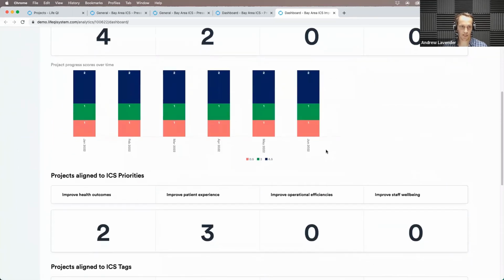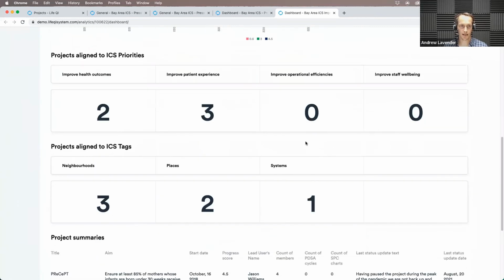You can view that data over time, which is what you're seeing there. You can also see how your priorities are being serviced within the actual work that's being delivered. So you can see the 4 priorities that we've set in the ICS improvement group, and then the number of projects running related to each of those. You could break that down further and look at progress, milestones within each of those priorities as well, if you wanted to go into an extra level of detail.